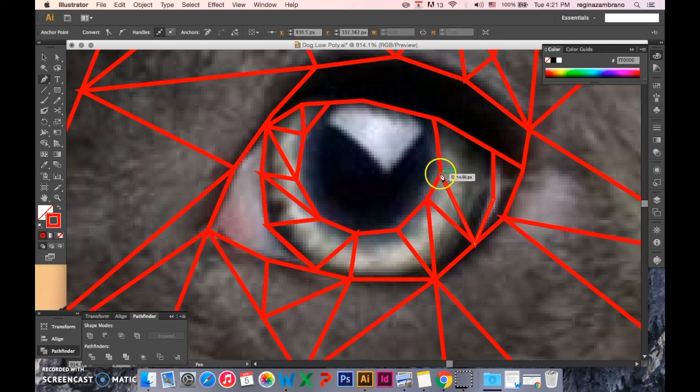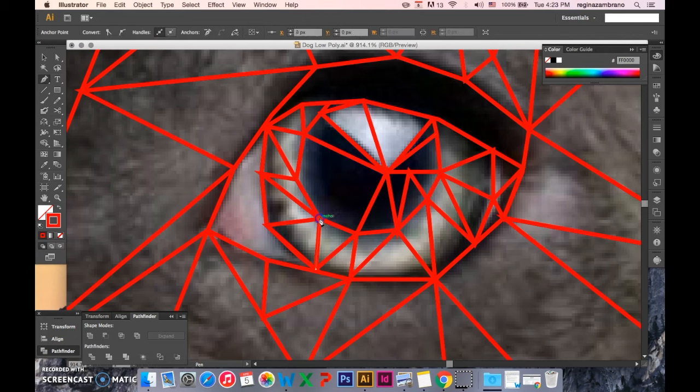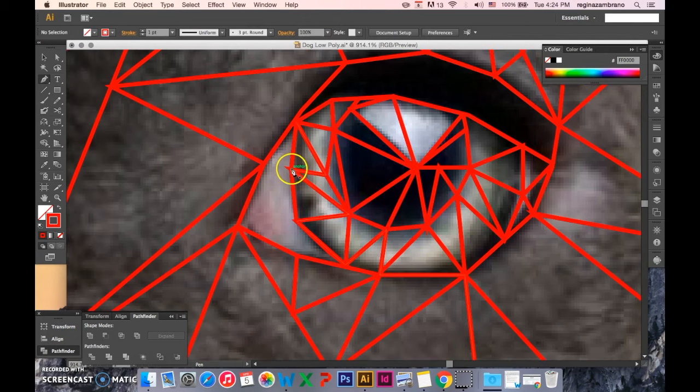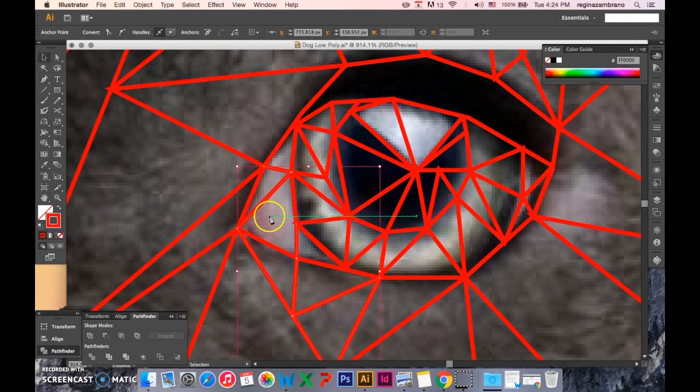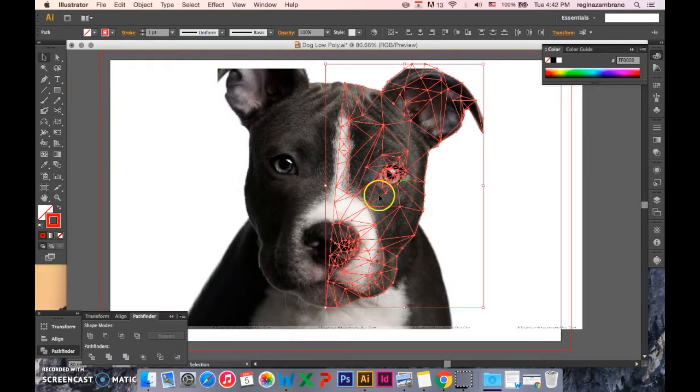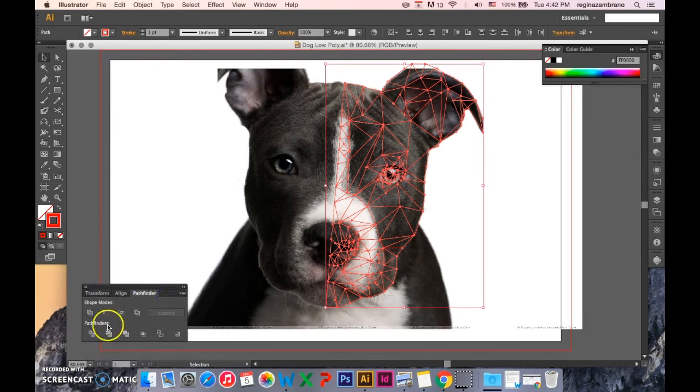Also, as a tip, if you happen to close up a path, you need to remember to use your selector tool with the V key and just click out of that path and then start again, just so you don't start deleting or adding anchors where you don't want them to be. So that's what we're going to do here. You're going to select all of your strokes when you're done, and you're going to go to Pathfinder and click on Divide, which is that button there, and that's going to make that.